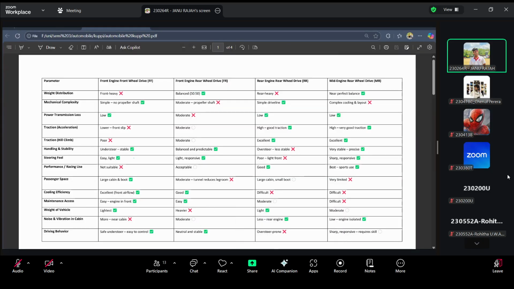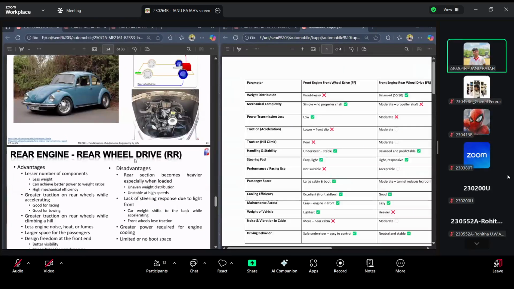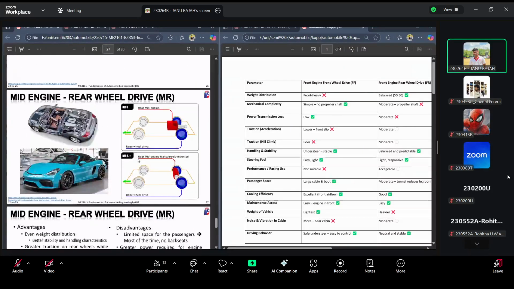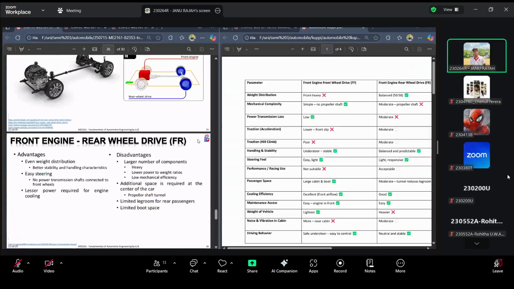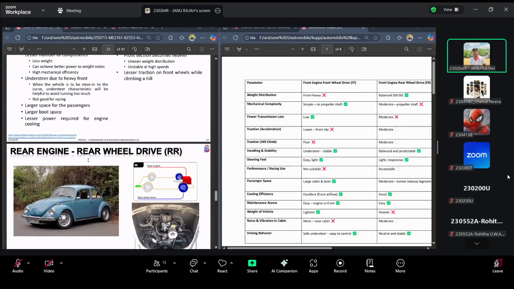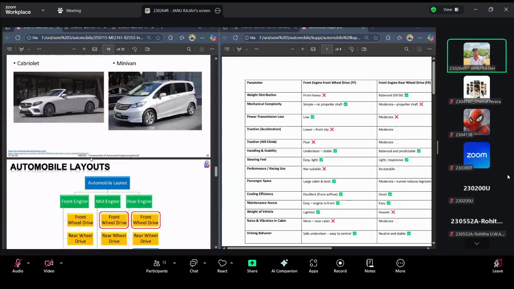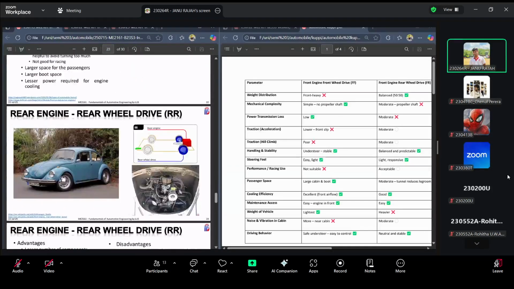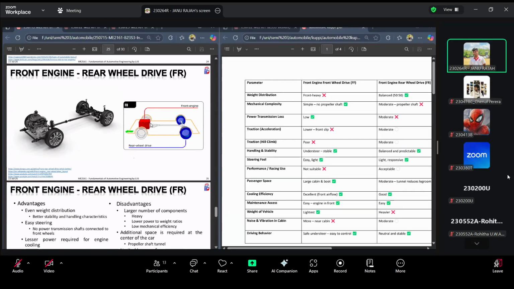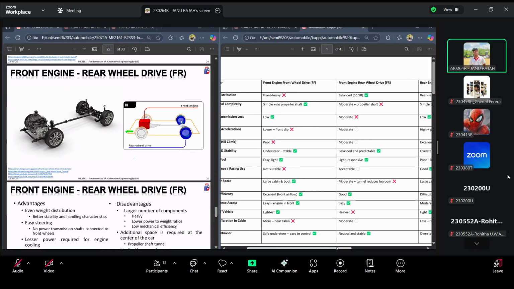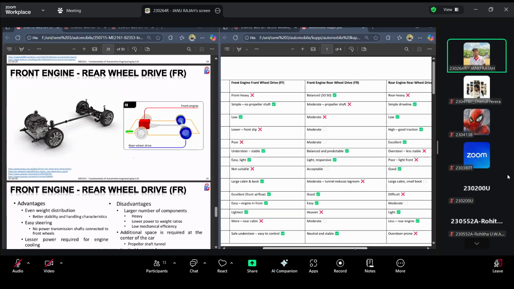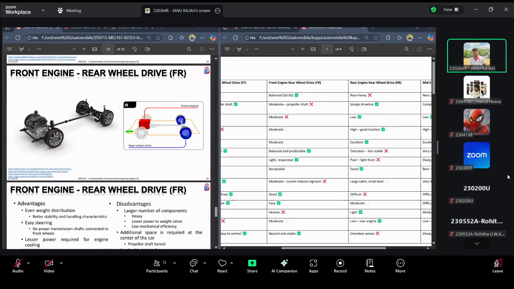Here, front engine, rear wheel drive, the engine is here and the transmission will be here. The propeller shaft will be here. So the weight will be arranged evenly. It is balanced mostly 50 to 50%.